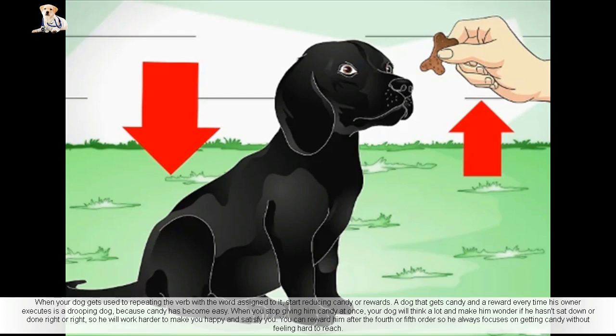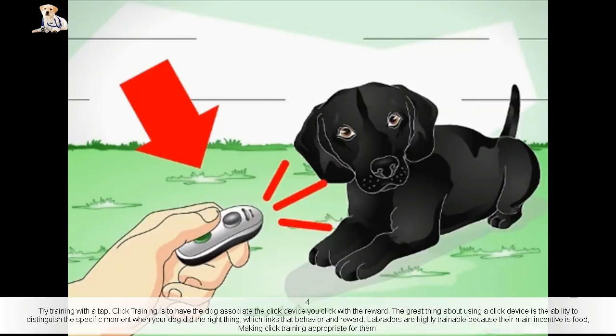A dog that gets candy and a reward every time his owner executes is a drooping dog, because candy has become easy. When you stop giving him candy at once, your dog will think a lot and wonder if he hasn't sat down or done right. So he will work harder to make you happy and satisfy you. You can reward him after the fourth or fifth order so he always focuses on getting candy without feeling hard to reach.